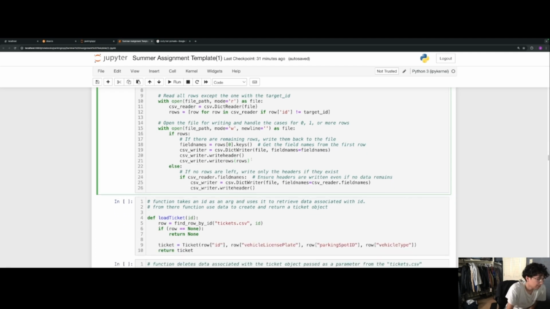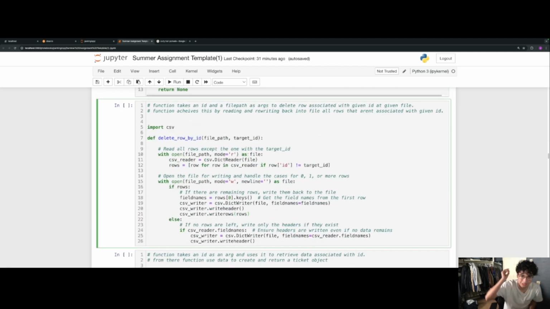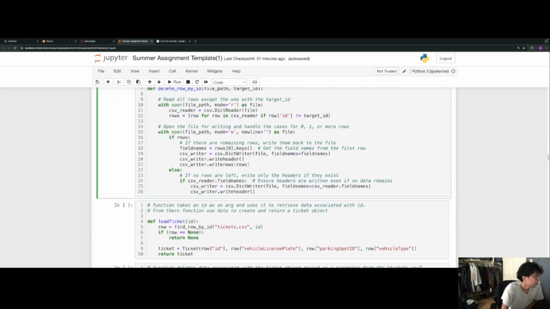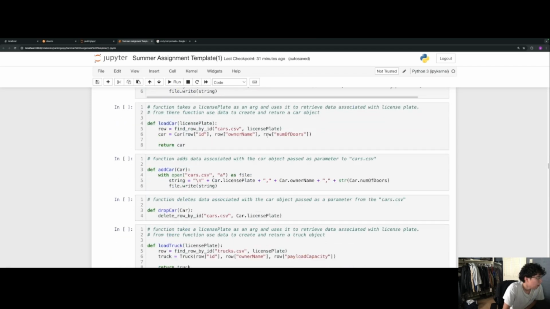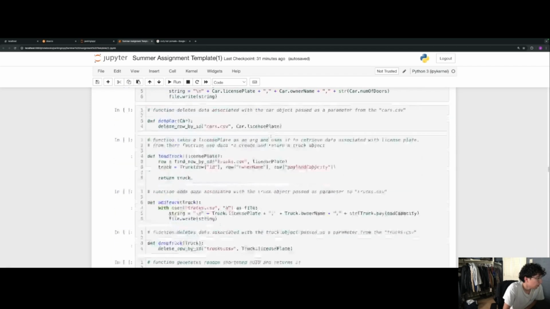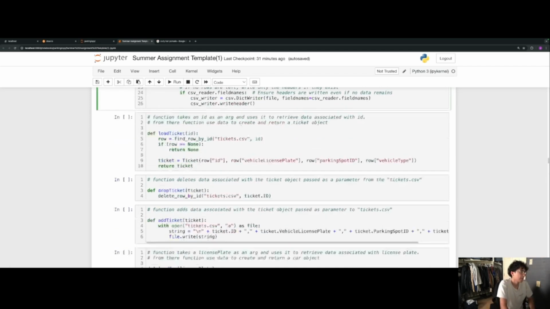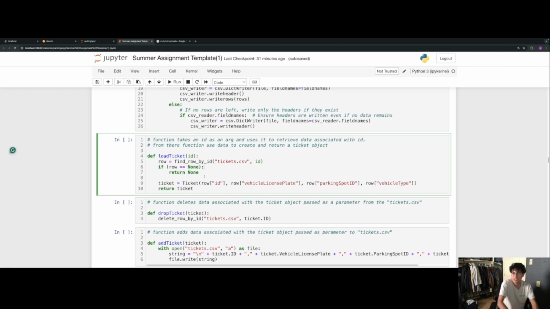It's a lot, so that's why I'm going to be just explaining the basics, because I don't want the video to get too long. But now the functions over here do the same thing as the load parking spots and delete parking spots, or unload parking spots, but for different objects.